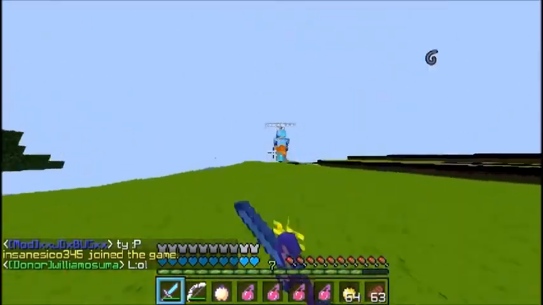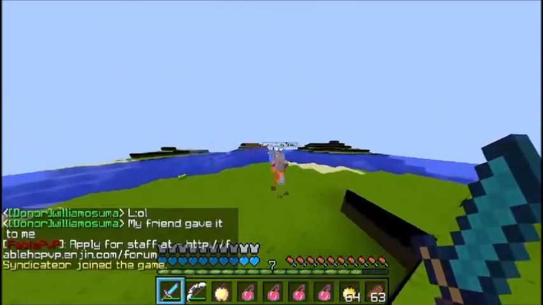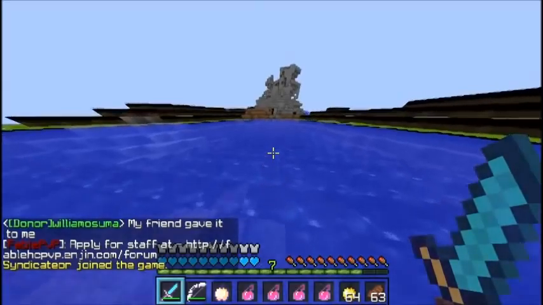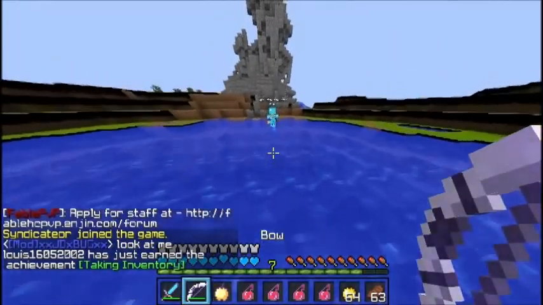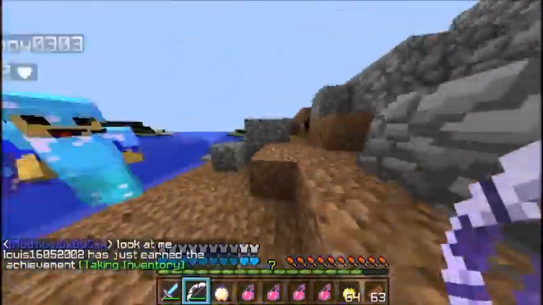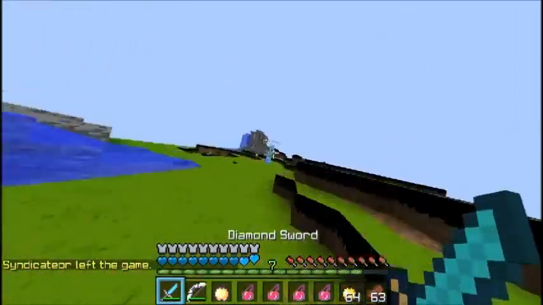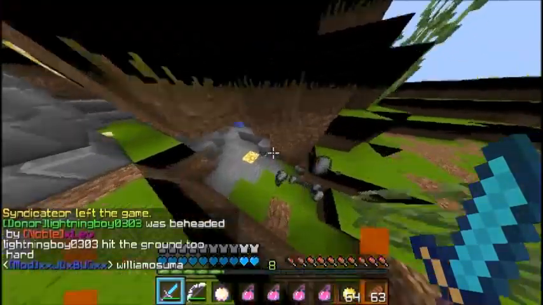Should we let him live? The moment of truth is here. Do we let him live or not? I could hit him from right now. Do we let him live? Oh, who cares? I should kill him. He just died from fall.